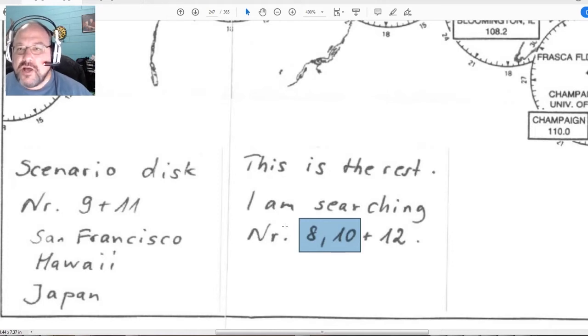Heck, you could even find the labels for all the scenery discs, except for these two, 8 and 10. But, you know, there are people just, oh, it's got to be out there somewhere. No, it's not out there. It was never made.